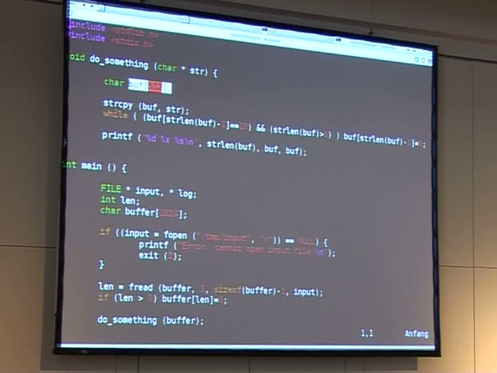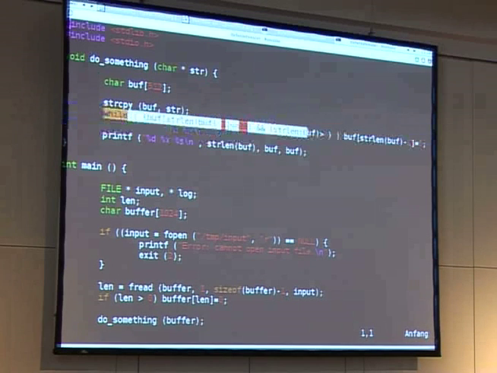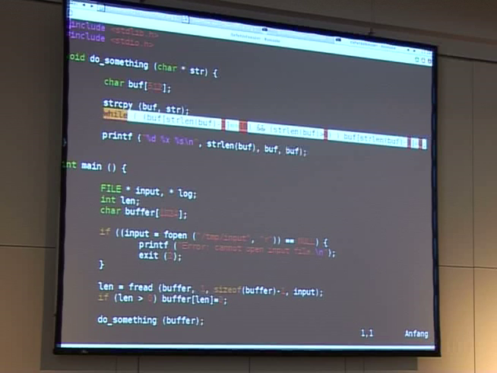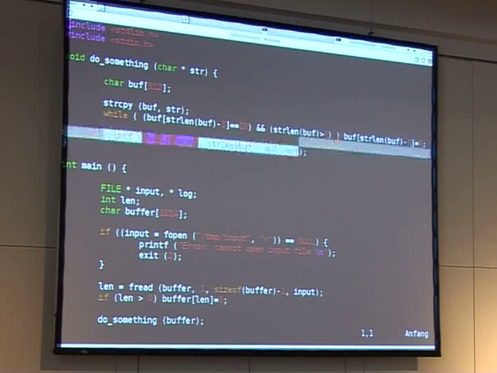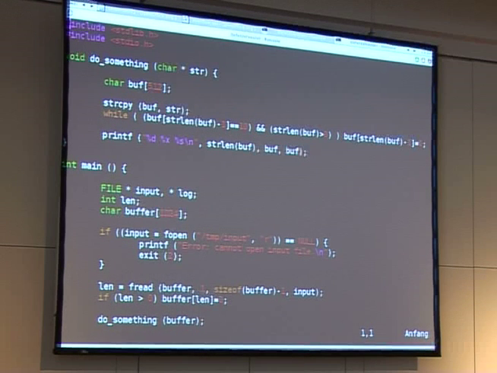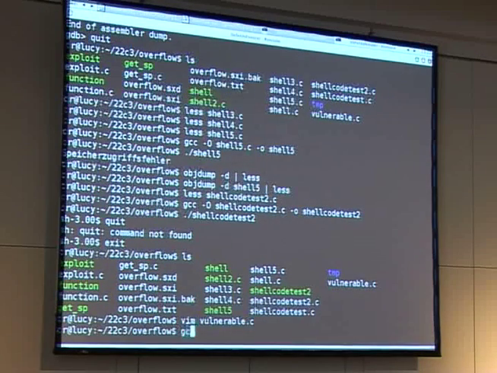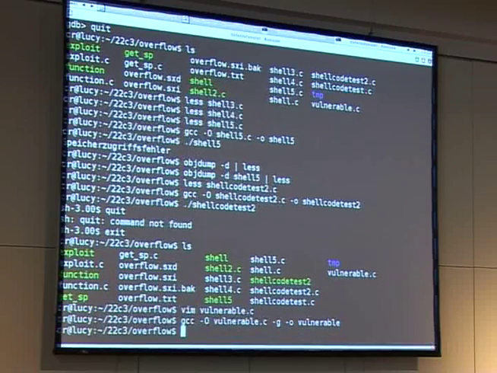There's nothing going on here except stripping the trailing returns from that string and printing some debug information. So that's our vulnerable program.